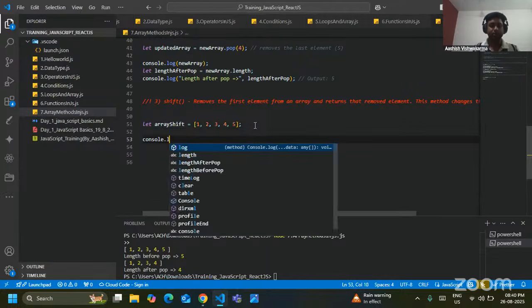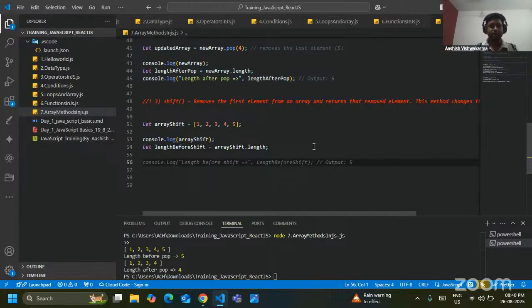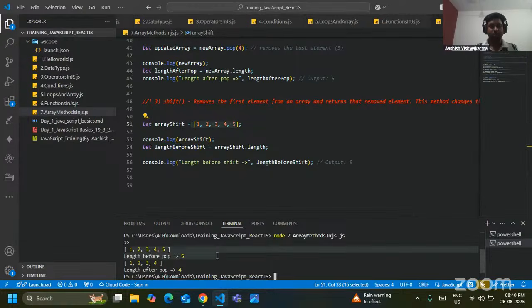And let me make a console log of array shift, and we just check the length here. And let me make a console log like before shift, so that you guys can understand what the length was before the operation we did and after that also, right?